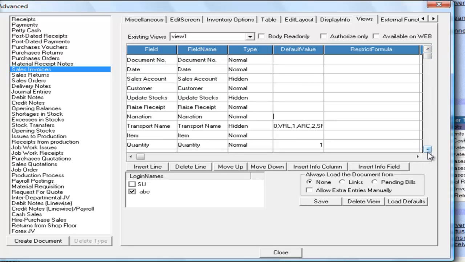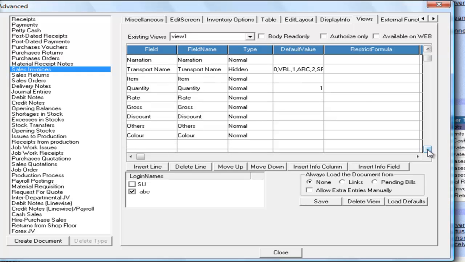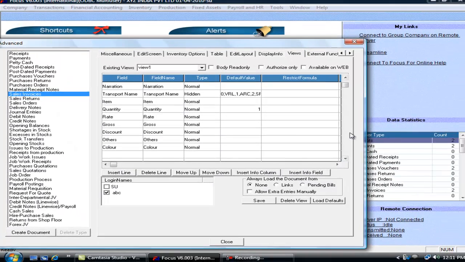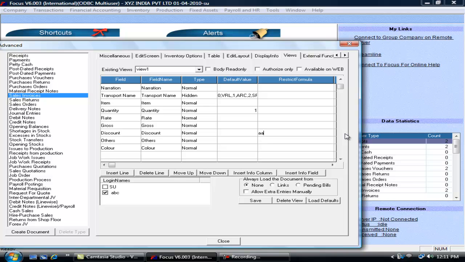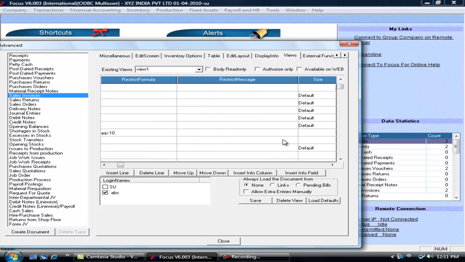Say next, restrict formula. The purpose of restrict formula is that we have a requirement like if the discount is greater than 10%, then the user must not be able to save the entry. So AA is the input variable for discount. If AA is greater than 10, then some message must be displayed like discount must be less than 10%.